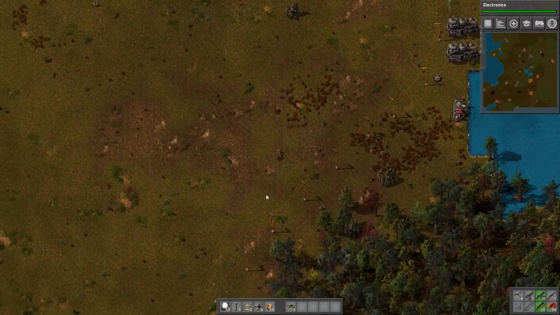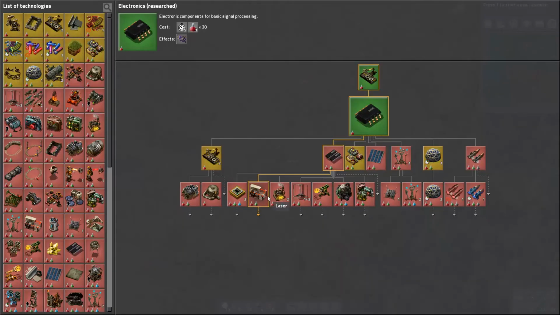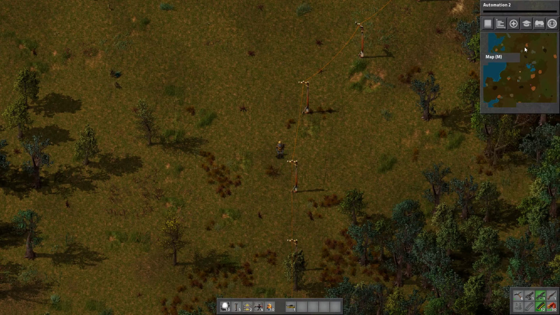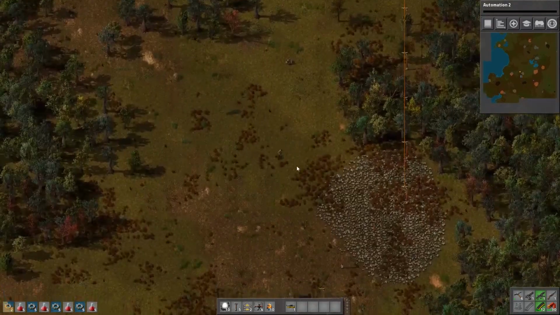Just to prove that I sort of know what I'm talking about, that I'm not imagining anything silly like that. We're about to get our electronics as well, which is going to help us out a little bit further. Thank you very much. We'll go for Automation 2 next, because Automation 2 is pretty neat. We'll build some more Science Packs. Science Packs are neat.